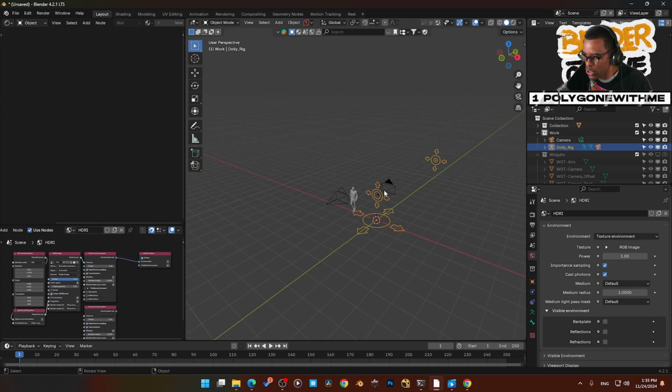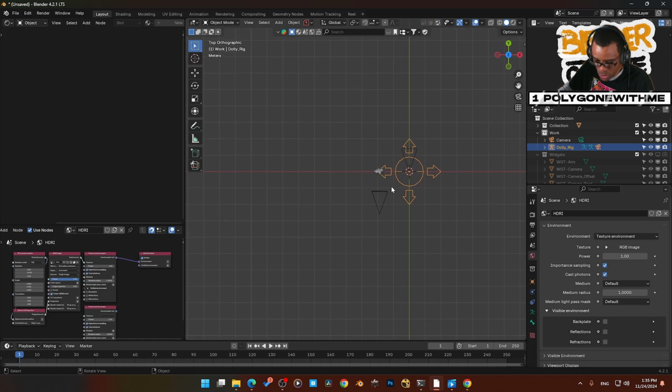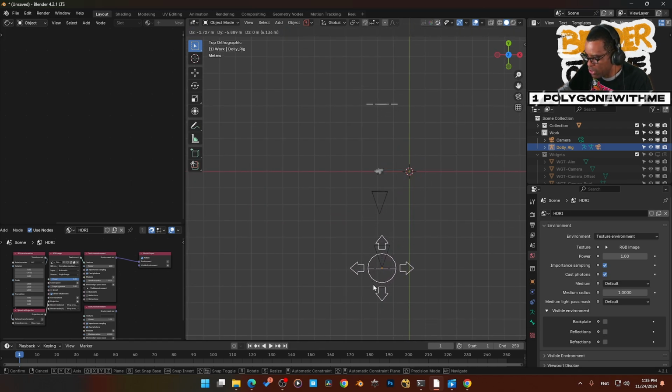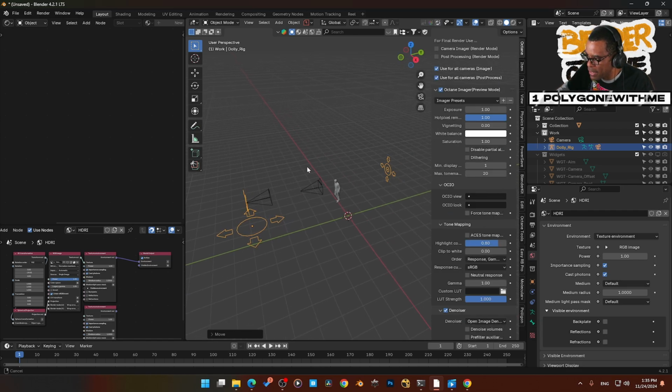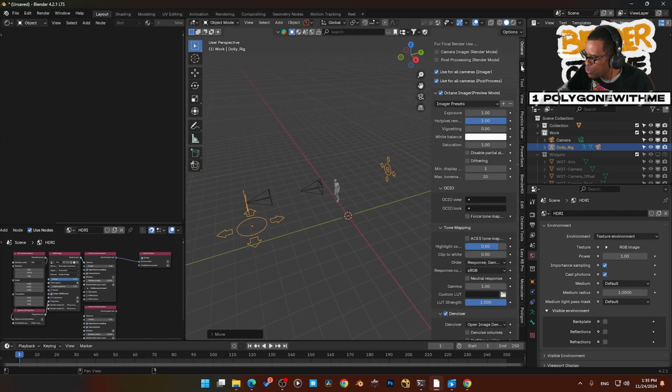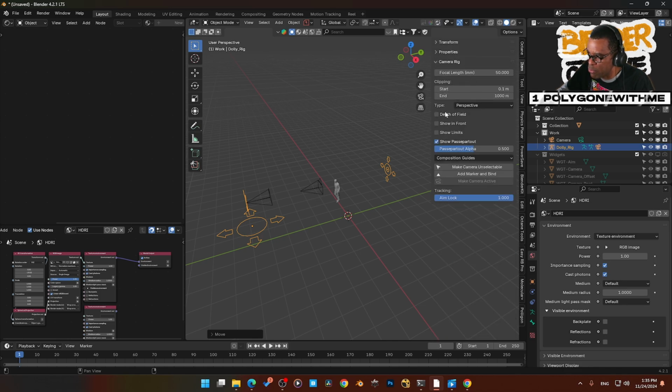Again, if I wanted to go around him, for example, let's jump in here. All I need to do is come here and drag my camera here like that, right? And then you have to go into pose mode because it's like a rigged camera. And if I open my side menu here and go to items, you'll see I've got some camera rig setups here. I've got some camera stuff here that we can use.